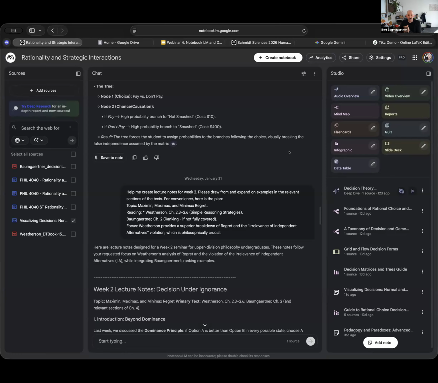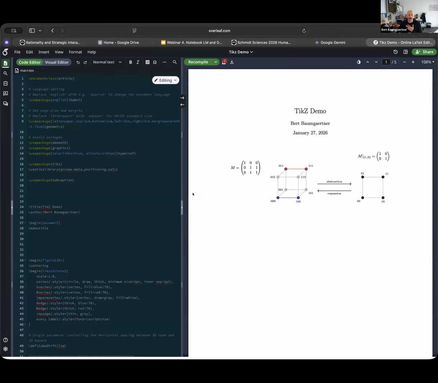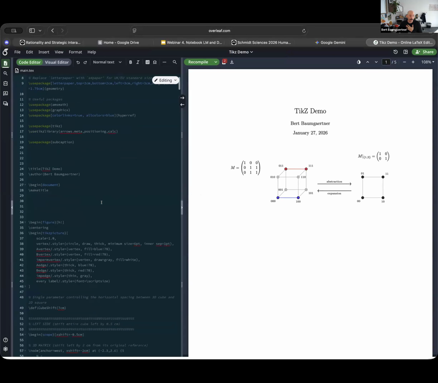On the other hand, if you've used LaTeX or other kinds of visuals that aren't what you see is what you get, but instead you're describing in code or in LaTeX instructions how to generate an image, they can be extremely cumbersome. Especially if you've used LaTeX and tried to make visuals using what's called TikZ, the TikZ package.